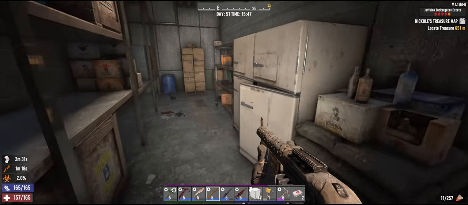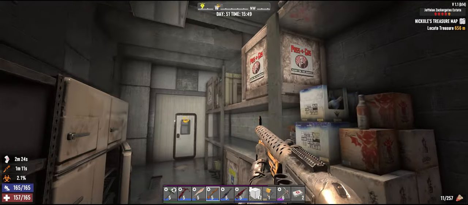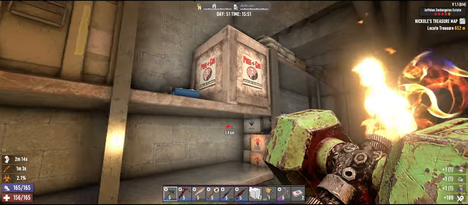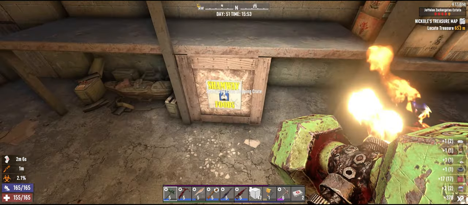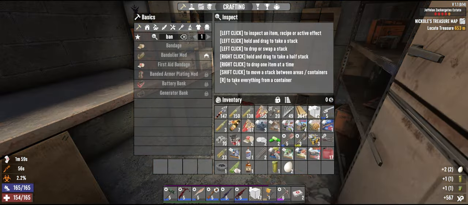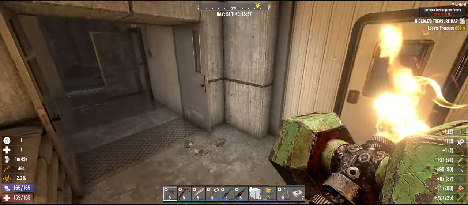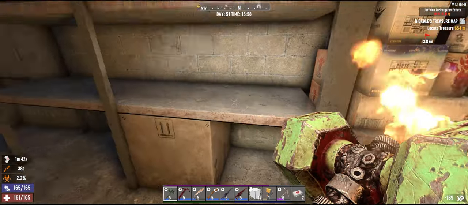Here's the loot room. Okay, let's see what we have here. Yeah, I know. More books. Okay, antibiotic. Nope. We need to get back to the bike before we get to 5% on the infection. That's actually worth a decent chunk of change considering it's a level one, but it is a compound bow. Potato, potato.